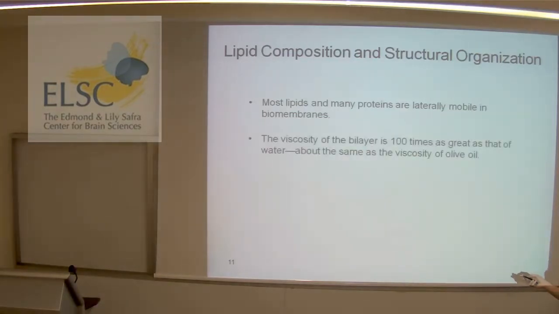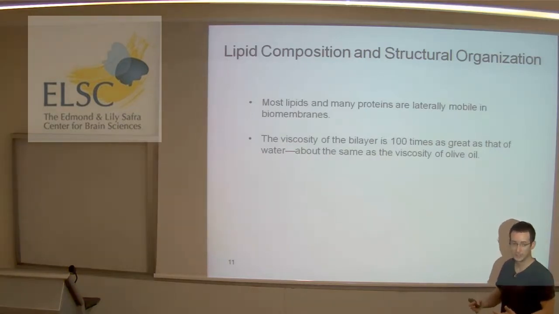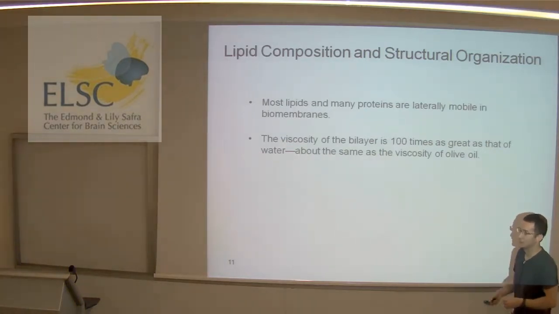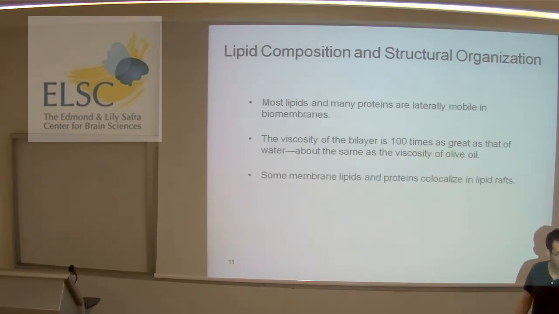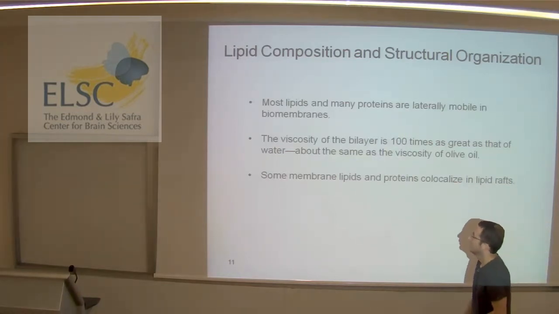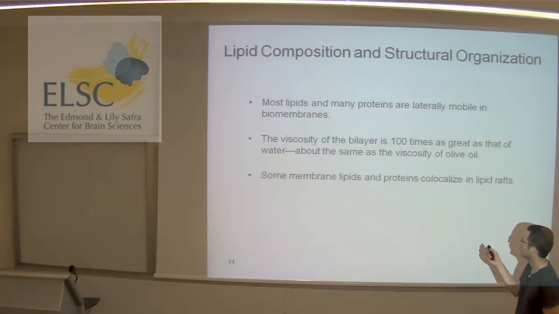To get an intuition of how fluid the membrane is, the viscosity of the bilayer is around 100 times more than that of water, which means it's around the same viscosity as olive oil, if it helps anyone. Viscosity is the fluidity, I think it's almost the same. Sort of swimming in honey instead of water. It's maybe more cozy but less convenient.